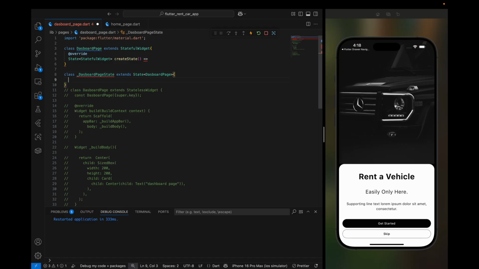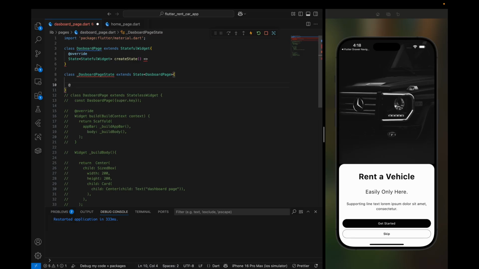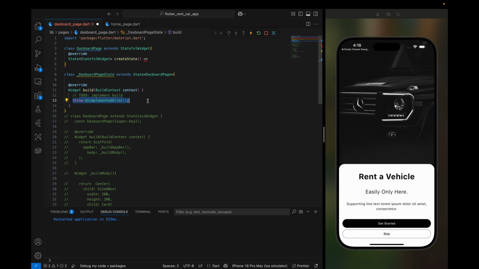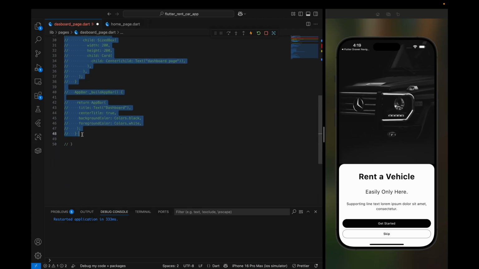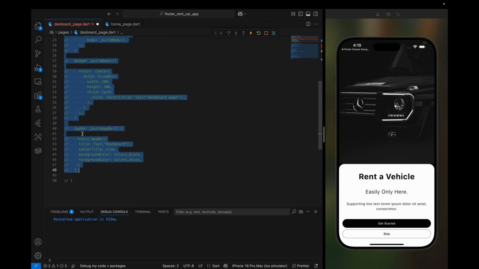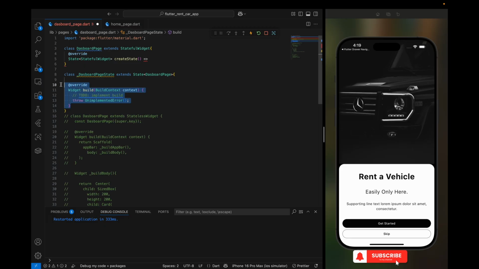So now inside of this state class, we need to override our build method. So do an override right here. So we have this build method right here. We need to display the same layout. So just copy this code right here and replace it here.